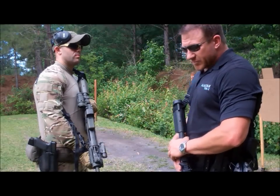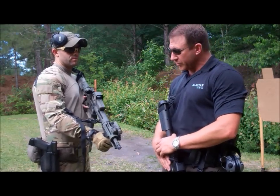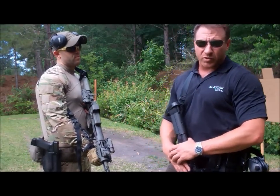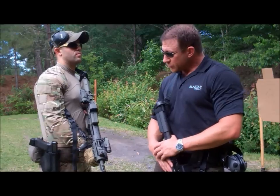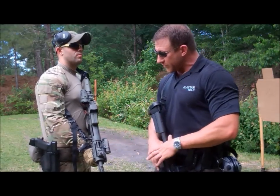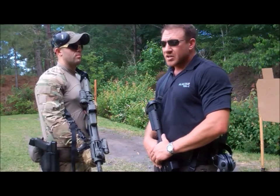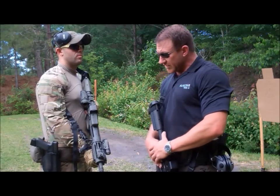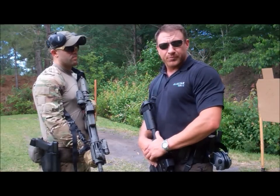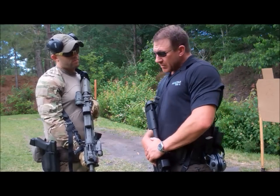The next grip, the next method we've got to talk about is the old broomstick, the vertical grip. Fifteen, 17 years ago, whenever it was when the first generation SOPMOD kits were introduced, all the M4 carbines out there had the short carbine 7-inch foregrips. So once we attached a flashlight, an IRL or infrared laser, and any other optics, we ran out of room. So the vertical grip kind of made a little sense originally.